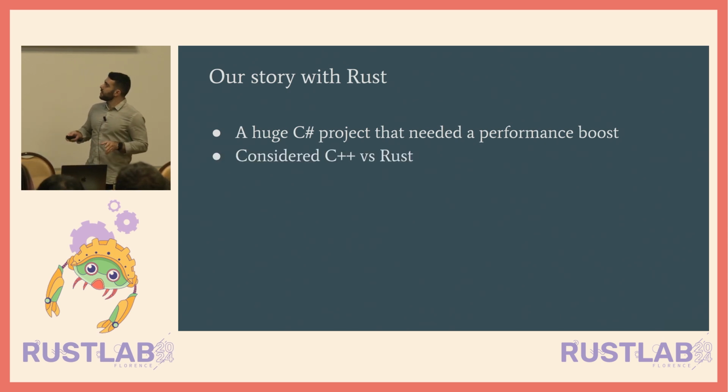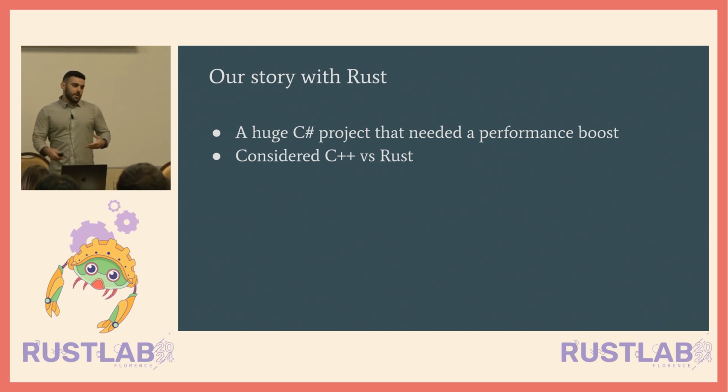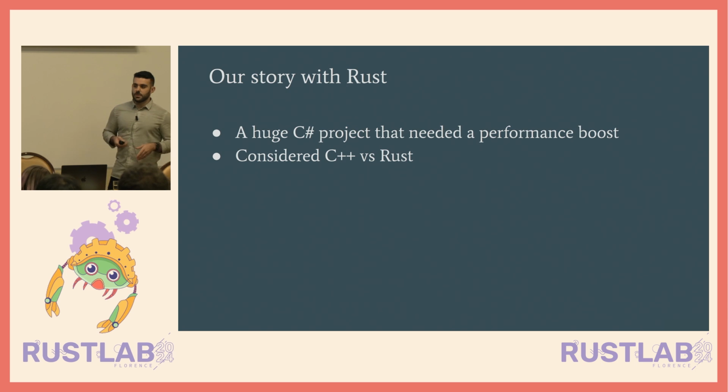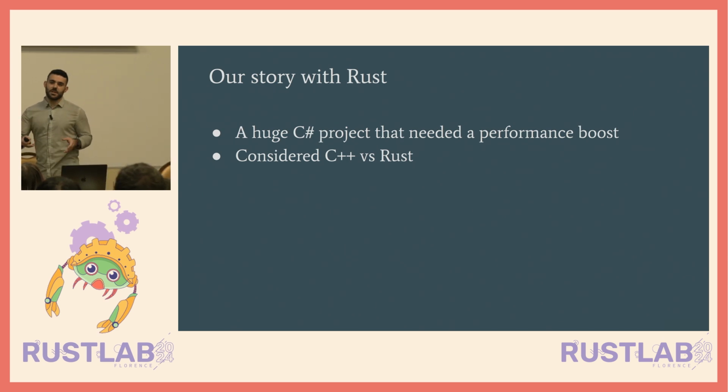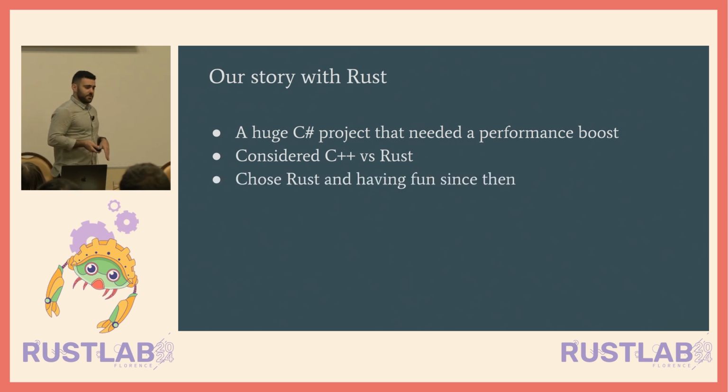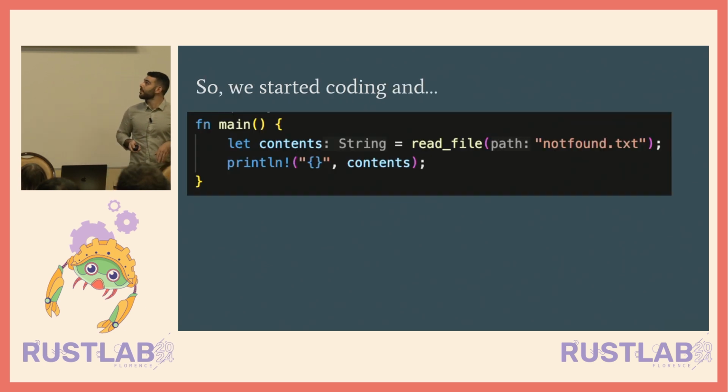So we considered using C++ or Rust. Rust has its amazing tools, the memory features, the safety features, and C++ is a much more mature language in the world of Windows, but we didn't have any C++ expert, and we did want the amazing Rust capabilities. When you don't have a C++ expert and they start writing C++ code inside of Windows, you're getting troubles with memory. So we chose Rust, and we're having fun since then.